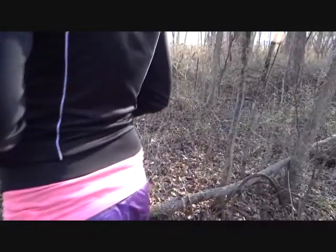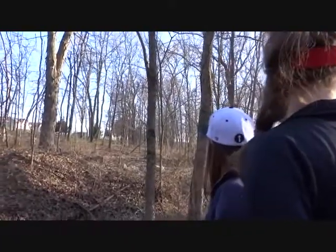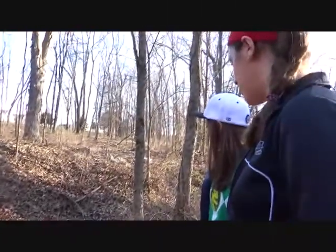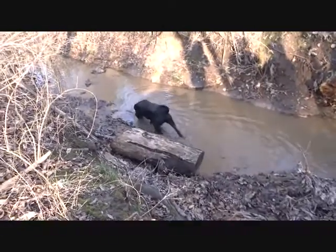Going over things and under things and through things and around things — that's the technique he's using right now. Good job, boy! Keep it up, one more lap. Keep going, don't jump now. Good boy! He's got more in him — I want five more sprints, ten push-ups, and then twelve jumping jacks. Make sure you eat all of your mud.